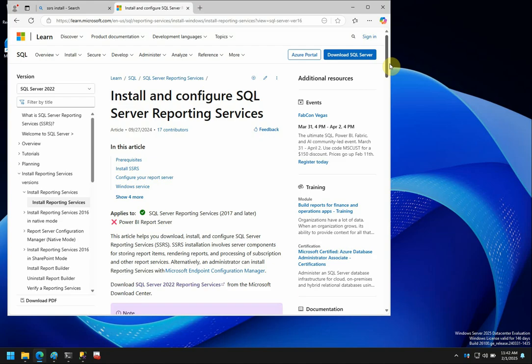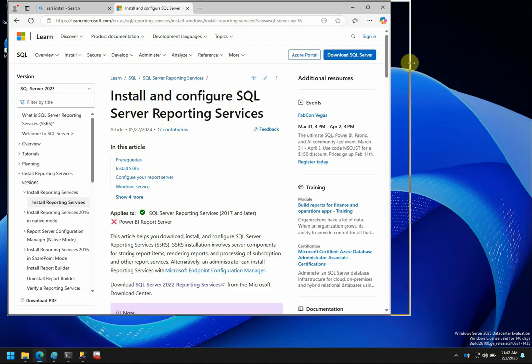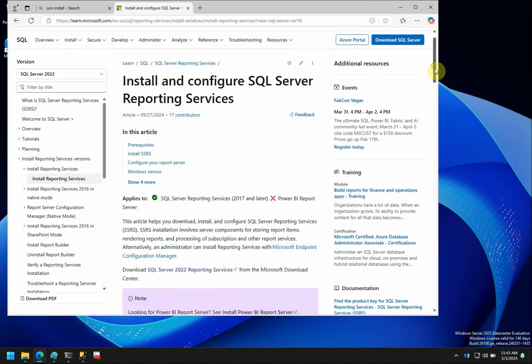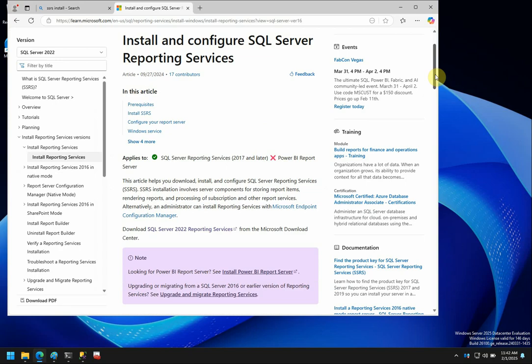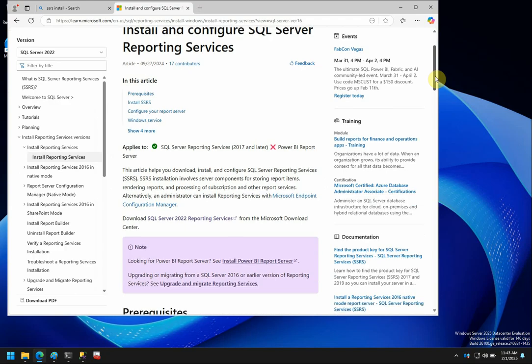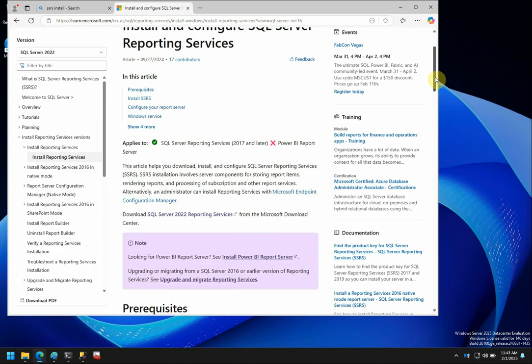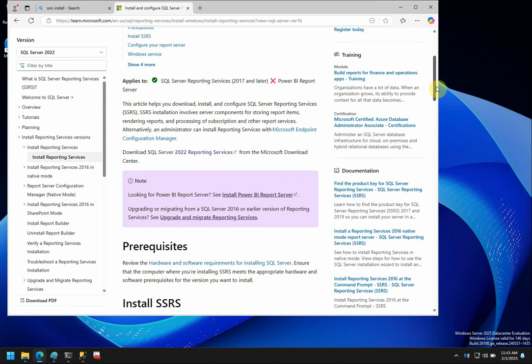Prior to that, when we installed SQL Server, we could install the database engine, full-text search, and other things like SSAS and SSRS. Nowadays, the SSRS reporting service is separated, so we're going to do a separate install.